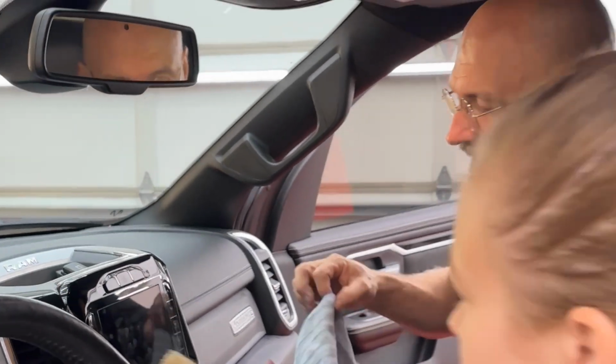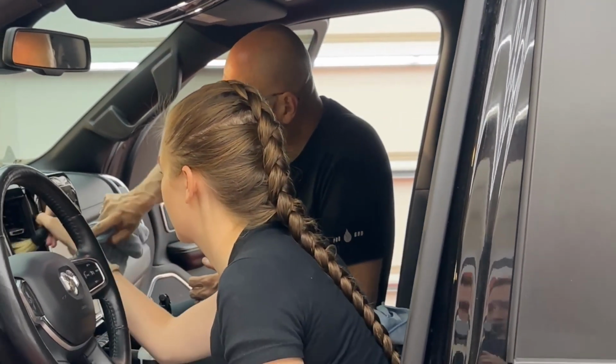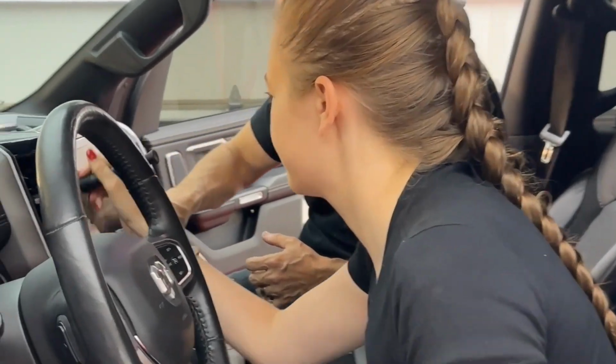The product foams up a little bit, as you can see. It gives you a sort of a tracer to see where you've been. That's kind of nice.